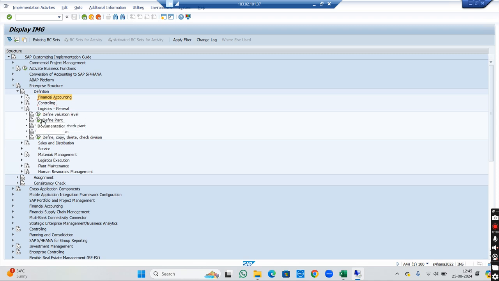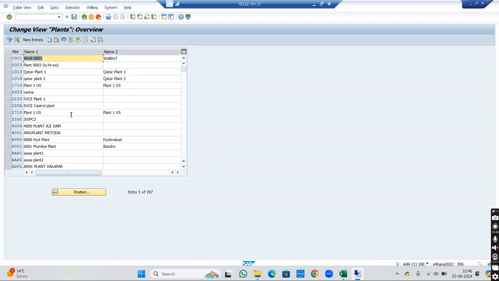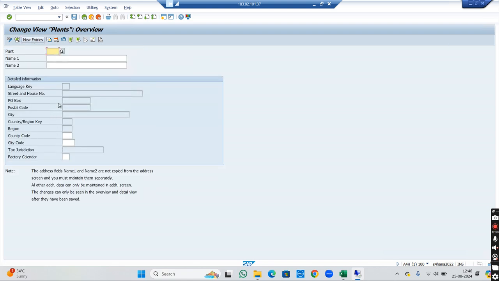Here under Logistics General you can see some of the options available. You can click on Define Plant. Here we are going to create a new plant, so click New Entries.